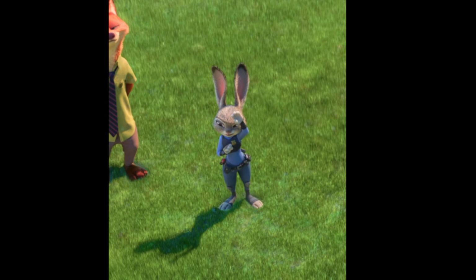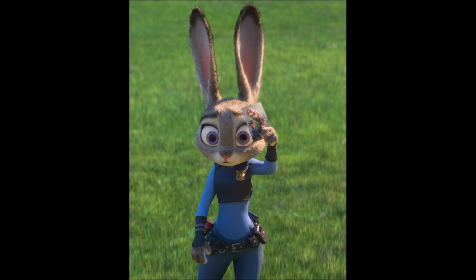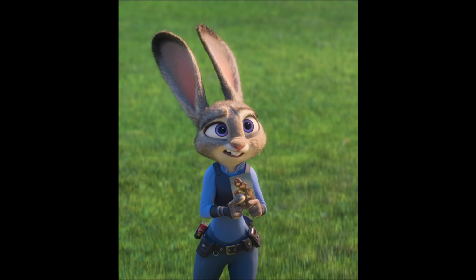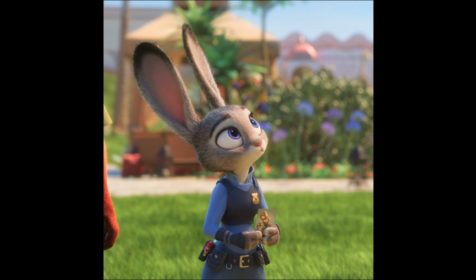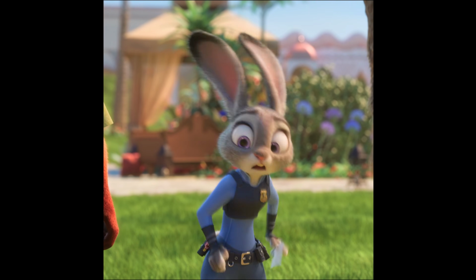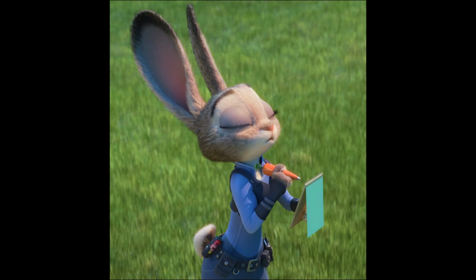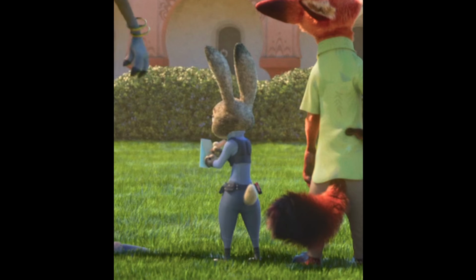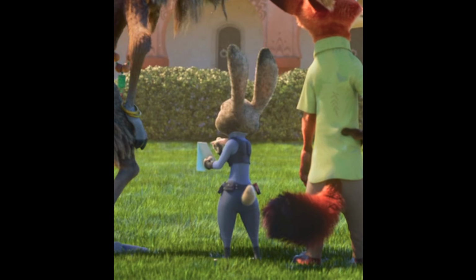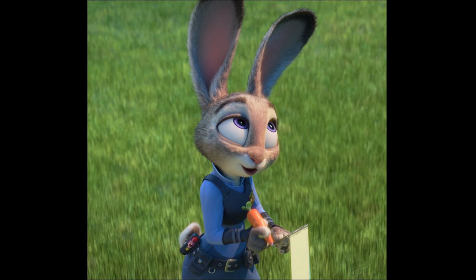When you look at the deleted scenes, you can tell how much work went into that, because in some of the less finished ones, he's got stiffer shirts. The shirt is just clipping through his legs, and a stiff tie is just clipping through his chest the entire time. It takes a long time, and so I think that the designers smartly chose Judy's outfit.